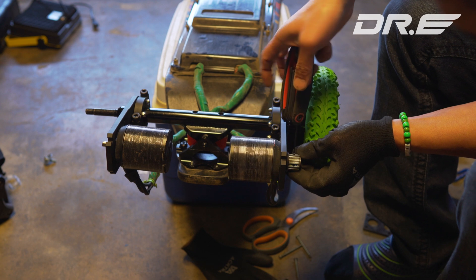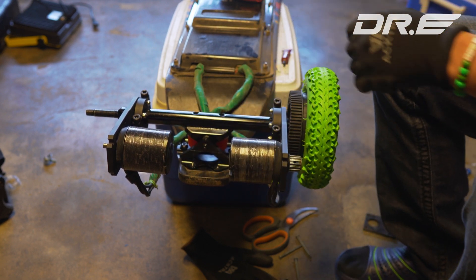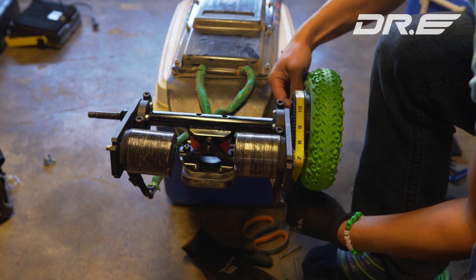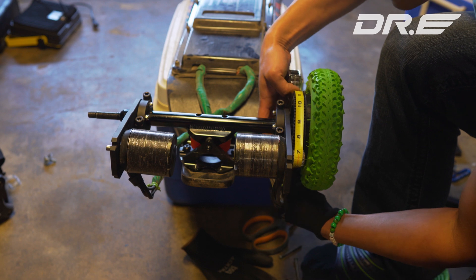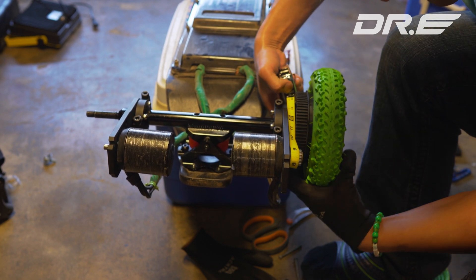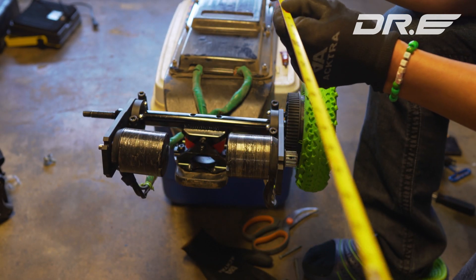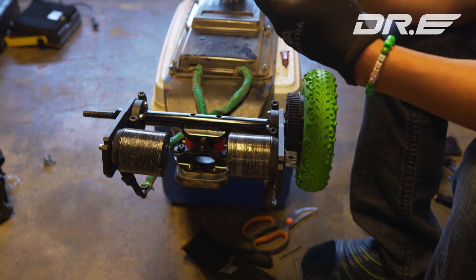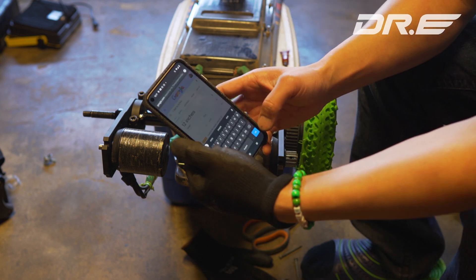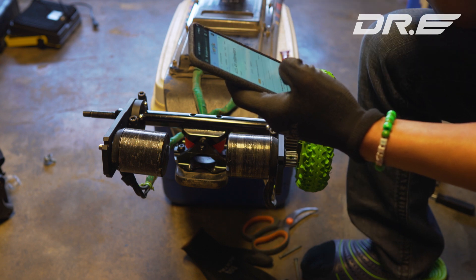I've stripped so many so don't over-tighten. Now I need to find a belt. I have no idea if I have one, but since I have a ton of play I just need to measure the minimum. I'll push the motors to the shortest setting and measure. That comes out to one foot four point seven five inches — so 16.75 inches. Converting to millimeters, I need a minimum of 425mm, so I could probably do a 440 or anything a bit bigger.